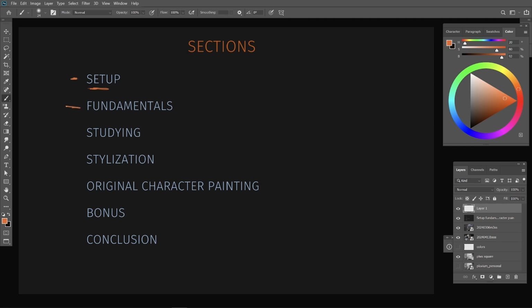So fundamentals, I really like this, but unfortunately this course can't all be on fundamentals, because 30 or 40 hours is not enough to cover all of fundamentals. So I picked out the ones that are relevant to my style and relevant to what I think most people might need to look into more. And a lot of the things I refer to in the later chapters are going to point to fundamentals here.